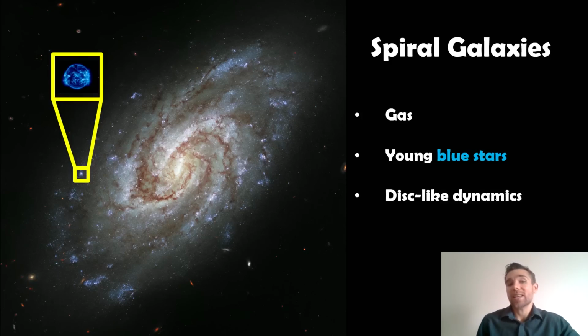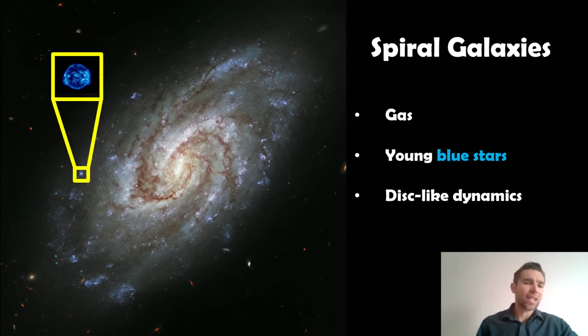Now, for spiral galaxies, as I mentioned before, these have gas and dust in them. It means that they can form stars. And you find that the population typically has a larger percentage of younger blue stars. The younger the spiral galaxy, the larger amount of bluer stars they're going to have, because big blue stars don't live for very long. So if they have those, it means that they must be quite young.